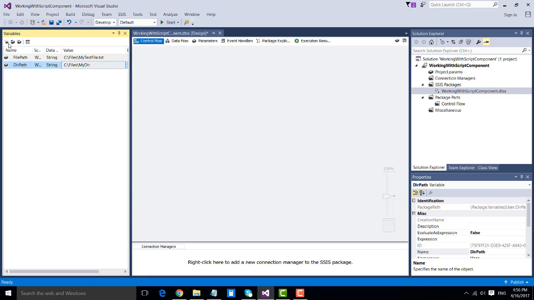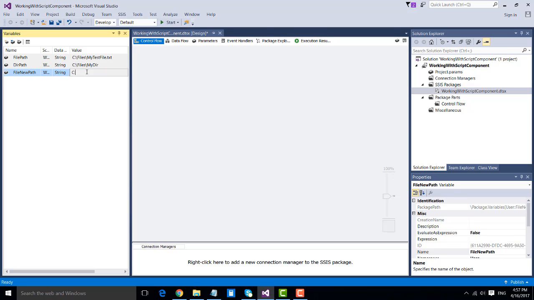Then we will create another variable named file new path. Once we have created the flat file, my test file, we will create a new directory, my dir, and after that we will move the flat file, my test file, from its original location to the newly created directory location.